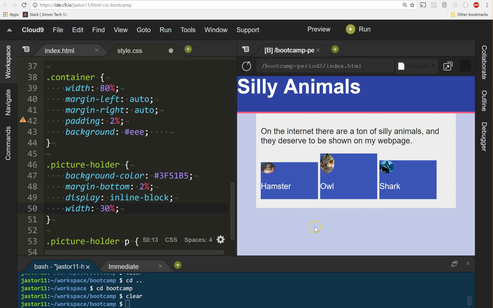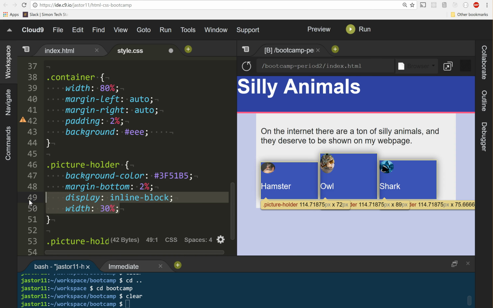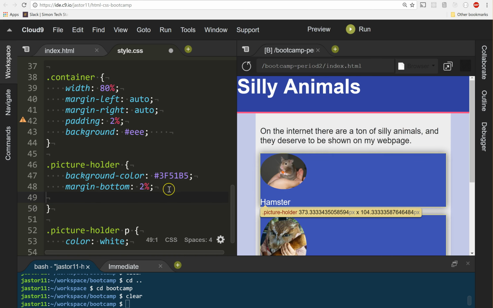But you'll notice when I do that, they don't line up at the top, do they? Where do they line up? At the bottom. Yeah, at the very bottom of the element, of the picture holder element. So giving things a display property like this can cause them to be in the spot that we want them to be in. Now, I'm actually going to get rid of that for right now because I only want to do this with the paragraph text inside my div.